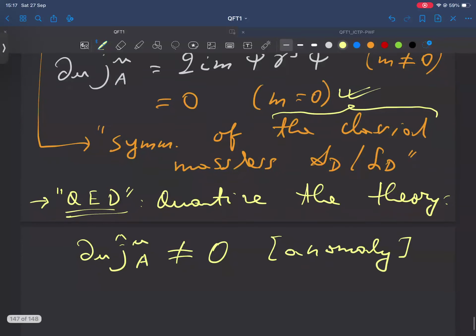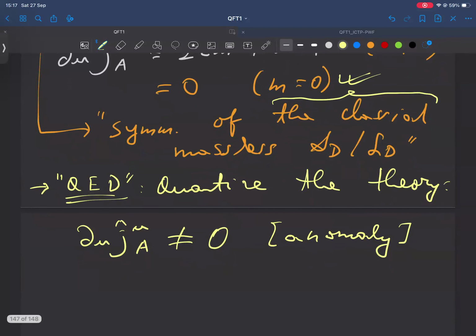So all it means, at the level we are talking right now, is that if there is a symmetry in your classical action, and upon quantization that symmetry breaks like this, then we say that we encountered an anomaly. Something is anomalous about the system. I will not go into any detail about anomalies, but just wanted to make a point clear.